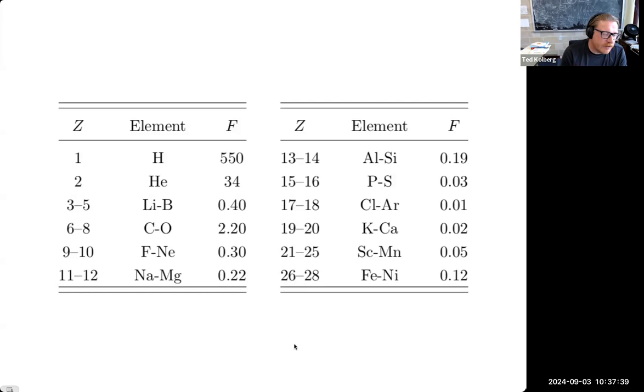This shows different elements and their relative abundances in the cosmic rays. By far the most common, with a relative abundance of 550 on this chart, are hydrogen nuclei. It's basically just a proton. It is just a proton. But there is also a significant component from helium. So these would be basically alpha particles. Lighter elements like carbon through oxygen have a significant component. And if you go up to much heavier elements, even as heavy as iron and nickel, there is a measurable, although small, fraction of cosmic rays which are these heavier elements.